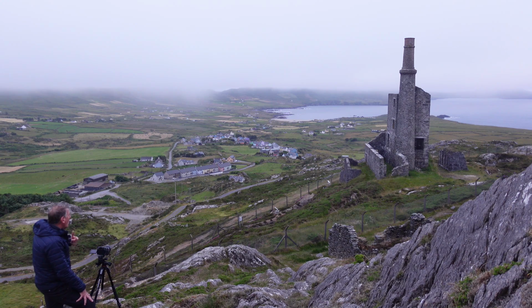Now, I've resigned myself to the fact that I'm not going to get any colour this morning, but what happened a few minutes ago is the mist got even heavier than it is now, and it really added some mood to it. So there might be a chance I'll get some nice black and whites. So I'm going to stay here for another few minutes and see if that mist rolls in again, and take some shots and then just start moving around and working the area. Just purely thinking in my mind black and white, because there's not going to be any colour this morning.